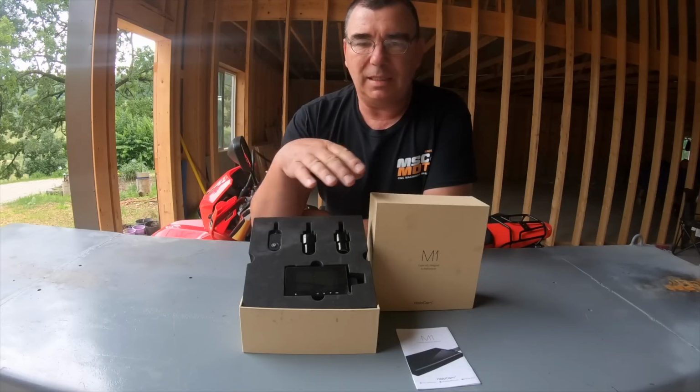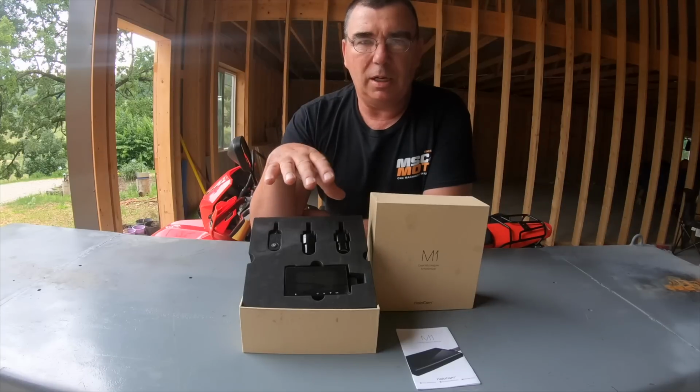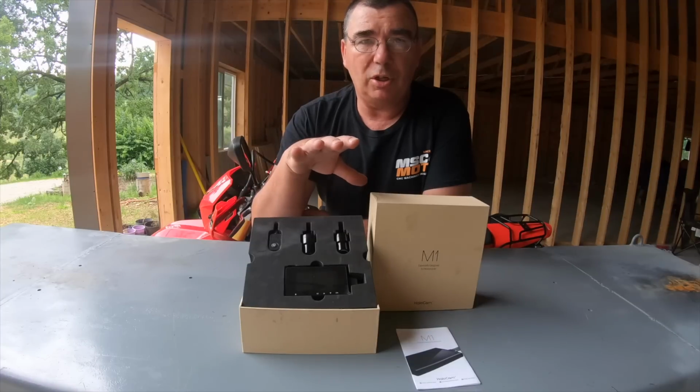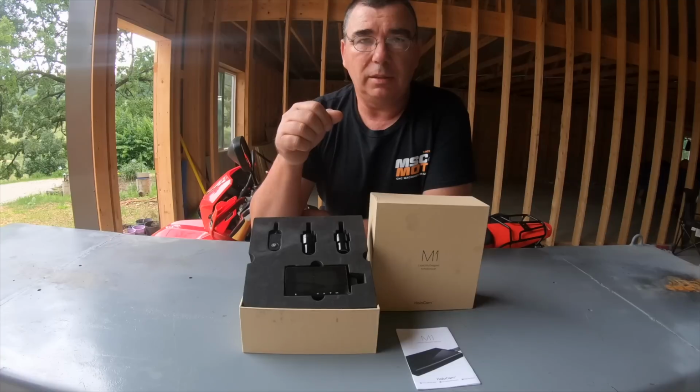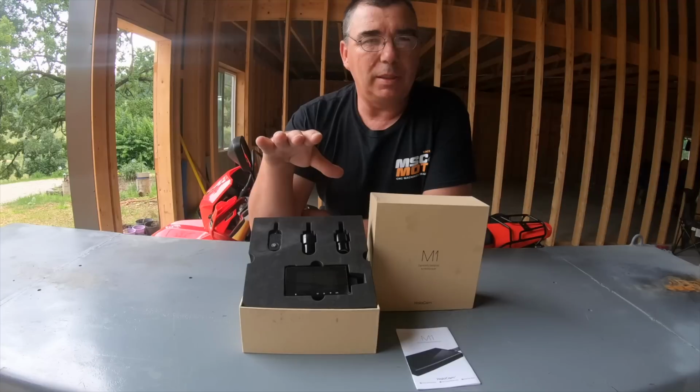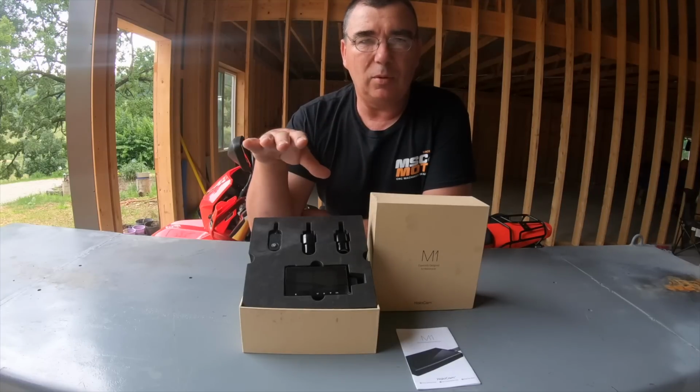So what I'm going to do is actually take everything out of the box first, and I'll kind of show you what it comes with, and then I'll install it, and go through and show you how I installed it. I just want to do a simple install right now, not completely sew it up.